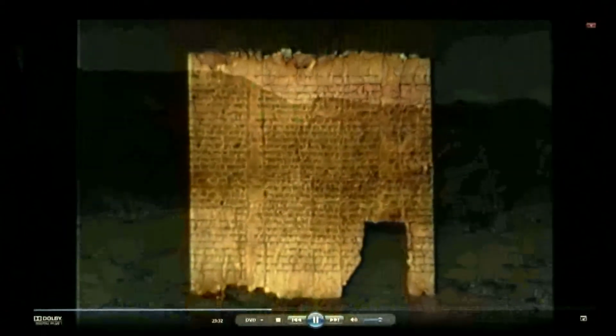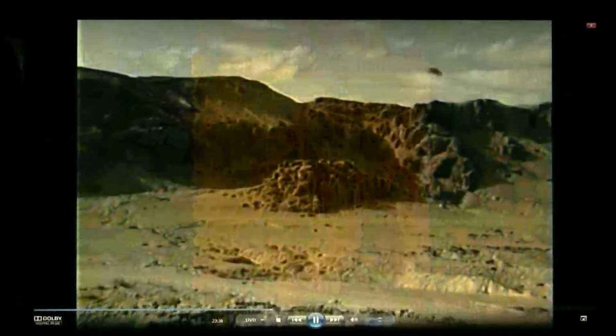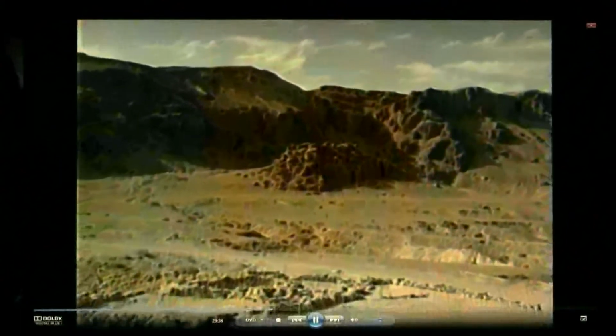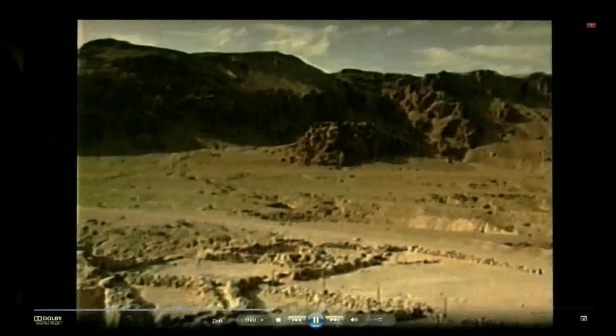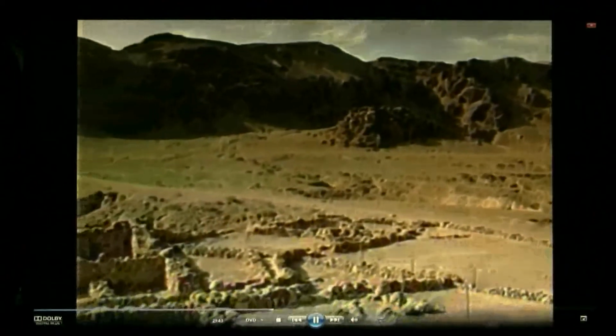Since they were first found in a desert cave in 1947, the Dead Sea Scrolls have fueled speculation about the life of Jesus. Was he a member of the religious community which wrote the scrolls? They were found at Qumran, an easy walk from the very spot where it is said Jesus was baptized by John.